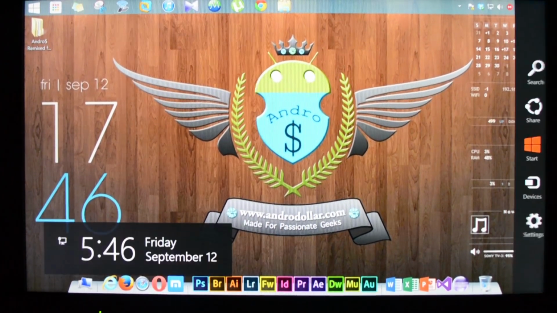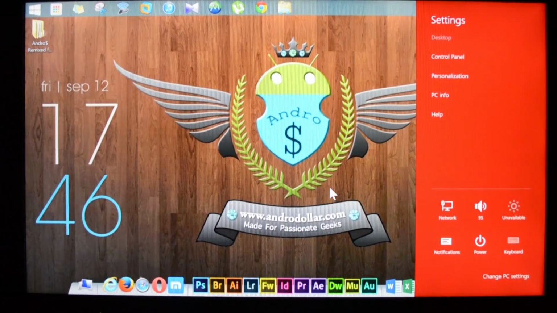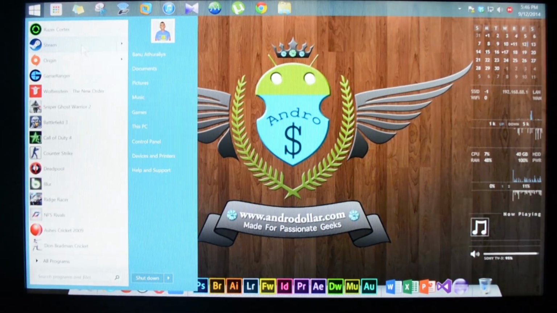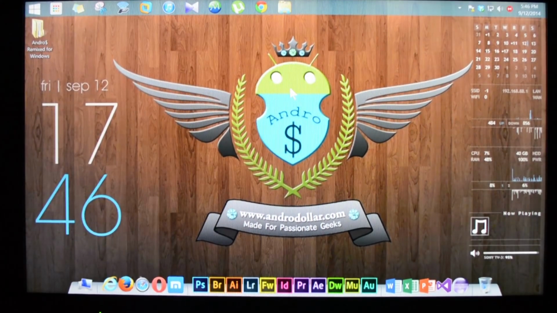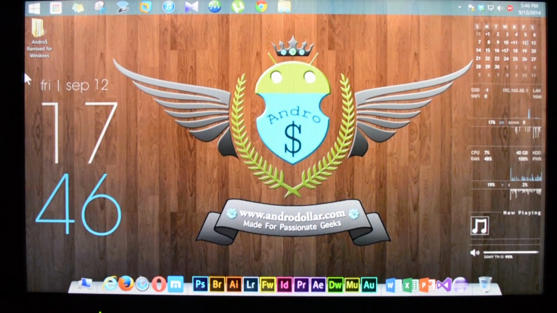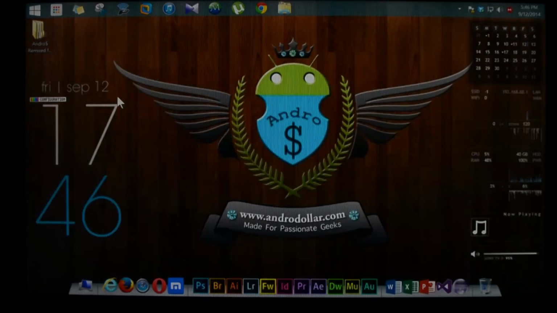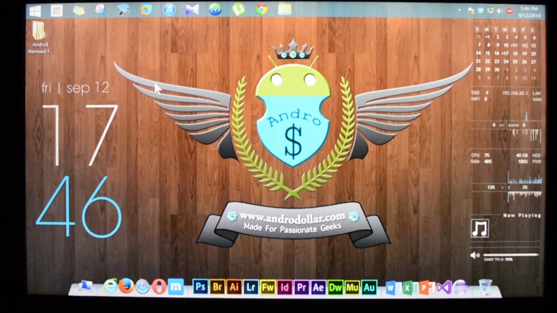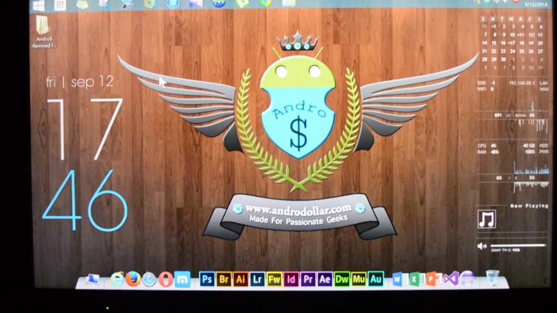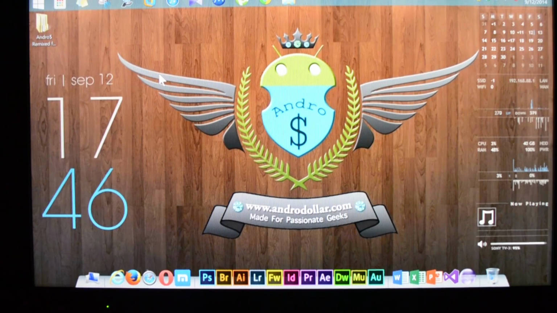So this is basically the theme. You can play with it, and if you want to make any changes, it's up to you to change anything from the wallpaper to the background. I will have this folder linked in the description, so you can download that and start customizing your desktop.